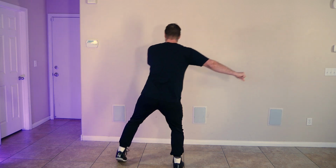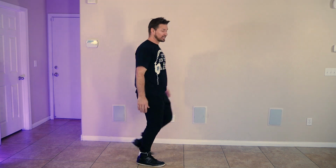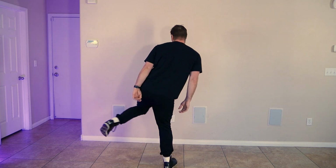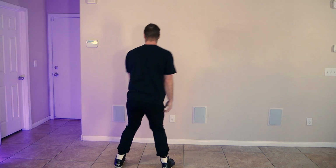Swing them this way, then swing them this way, then swing them this way, then touch them here on the shoulders. So on 6, your hands are going to go to the shoulders. On 3, your arms start swinging. It looks like this. 7, 8, and 1, and 2, and swing, and swing, and swing, and touch.